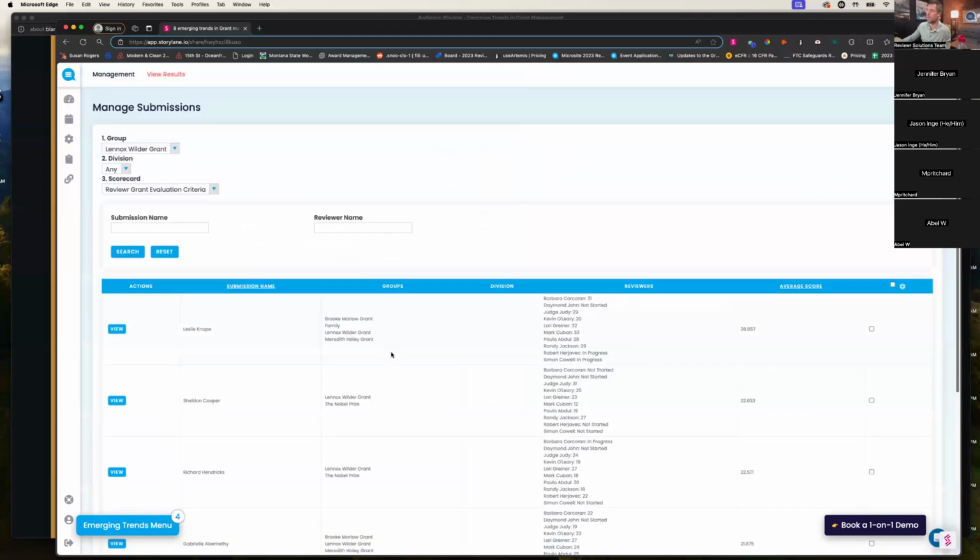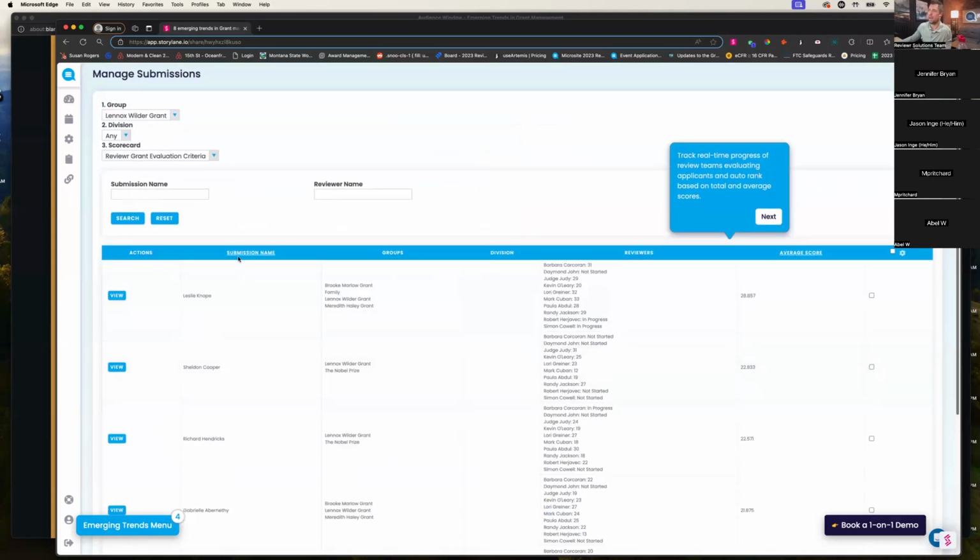So for you in the operations team, you actually get these real-time leaderboards, and it shows you in real time every applicant who applied on a per bucket basis. It shows you the committee that reviewed them and then how they reviewed them on an individual basis, total scores, averages, you name it. So for many of you, it's a really great tool to pull up for deliberation to talk through the results.